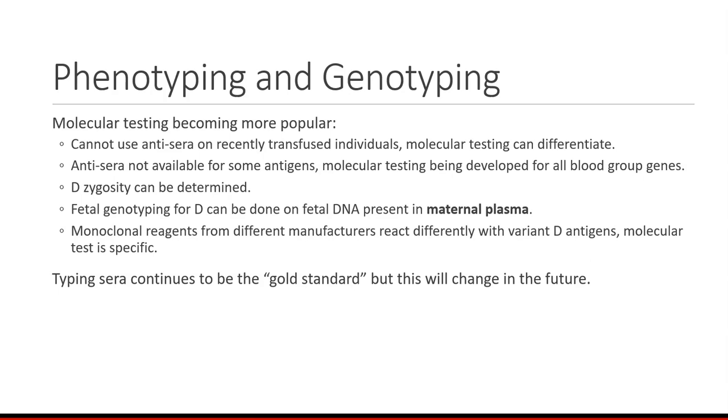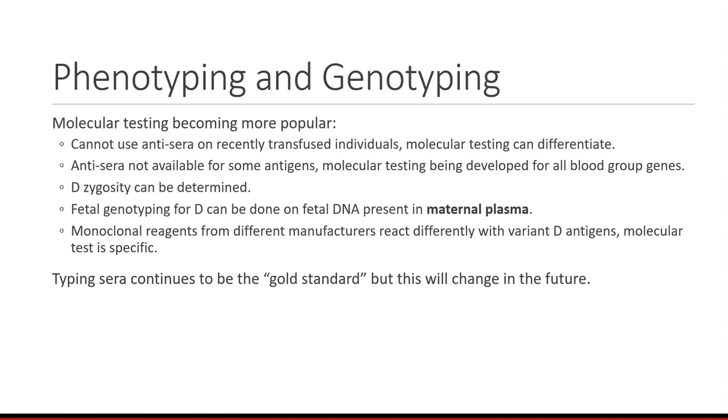So if you remember molecular, we're taking this specific piece of DNA that codes for that specific gene, and we're then able to detect it. And with multiplex, again, especially in donor centers, to be able to screen donor units for the most common antigens that patients make antibodies to would be incredible.